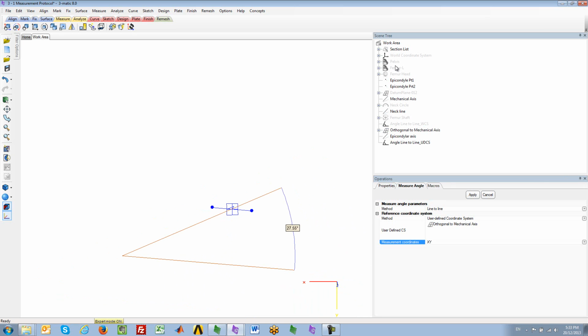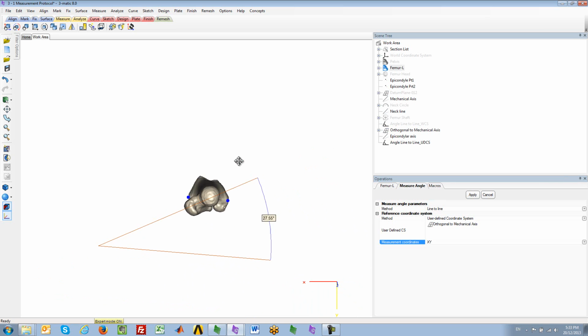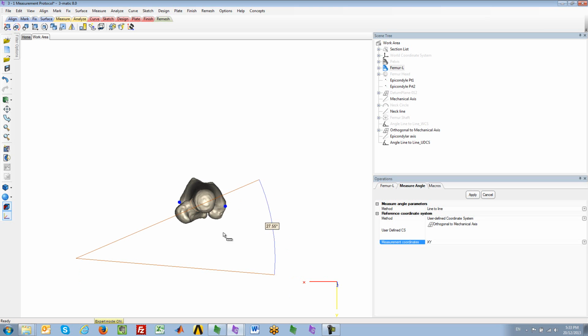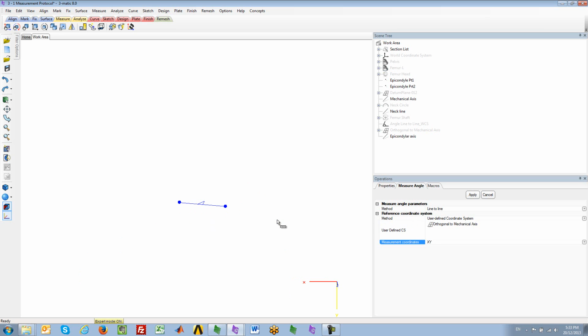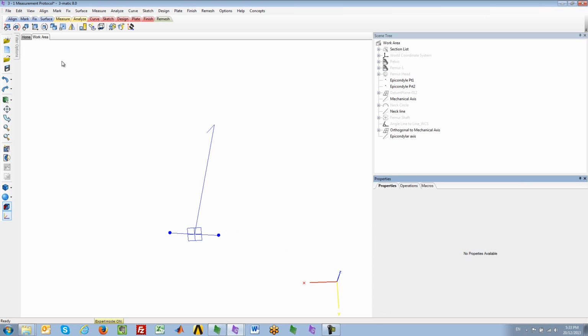One thing that's frustrating is the way I've made the measurement. You could see it's not very conducive to taking a snapshot. In order to gain more control and make a smaller measurement, I'm going to undo and show you what you can do. If I move the neckline closer to the reference line, then I would be able to control the measurement better.